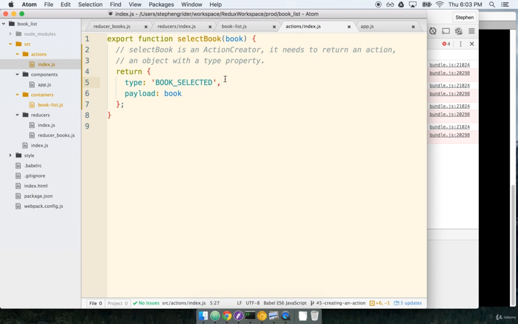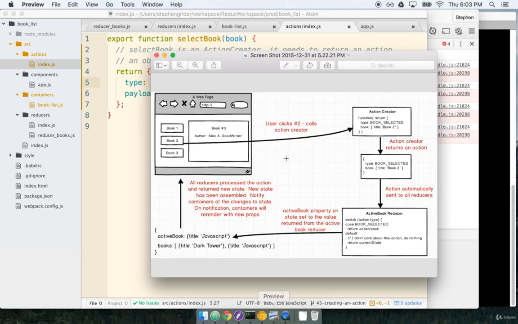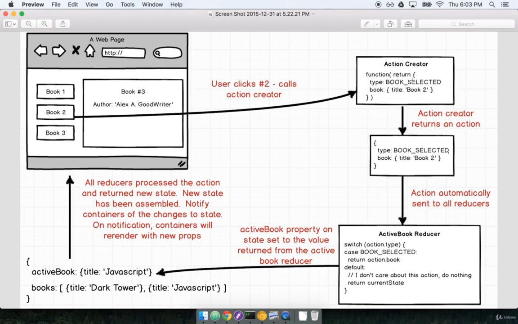Okay, so step two here is complete on our diagram. When a user clicks on the button, it calls the action creator, and the action creator contains an action with a type, and this right here says book, but really in our case a payload, where the payload is more information about the action that was just taken.